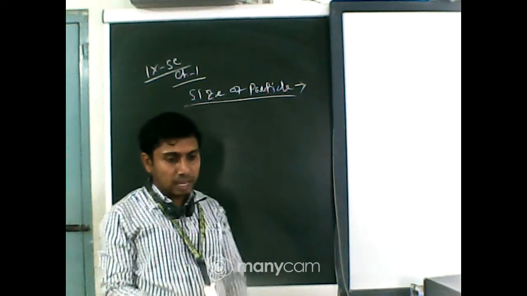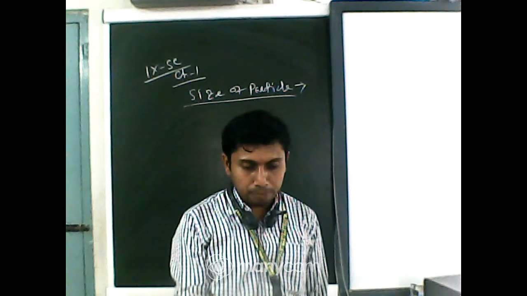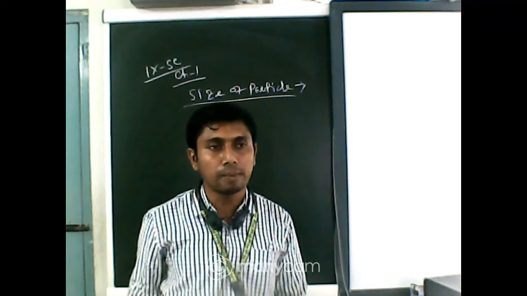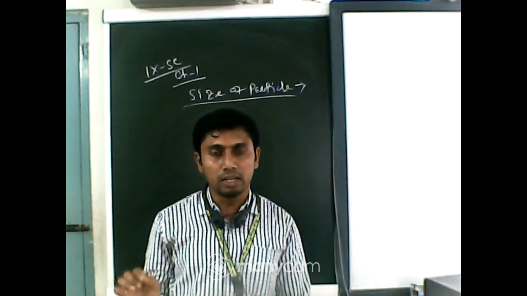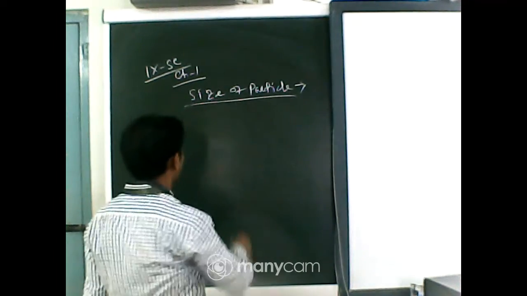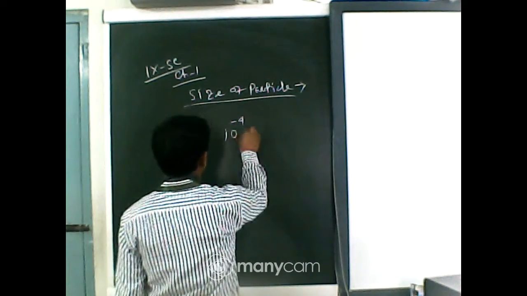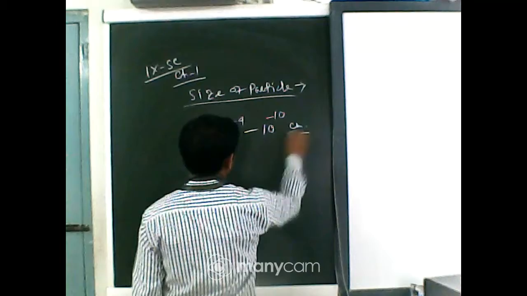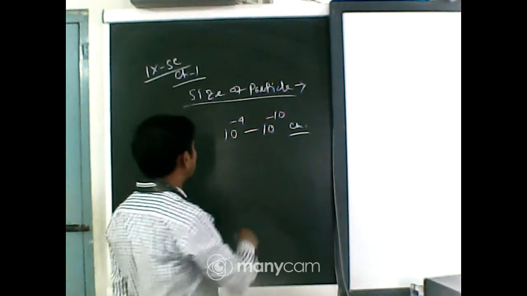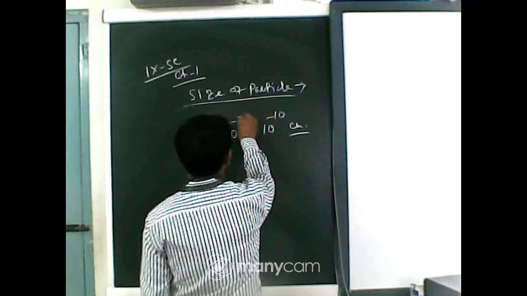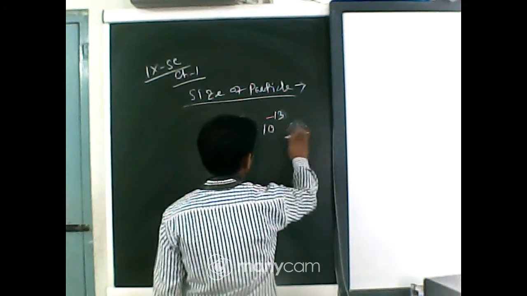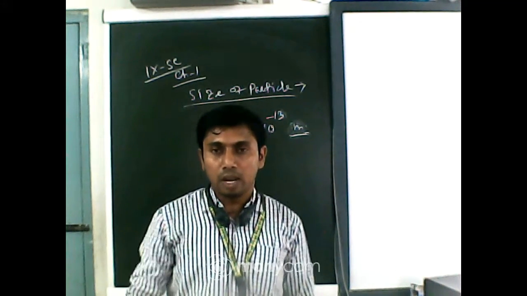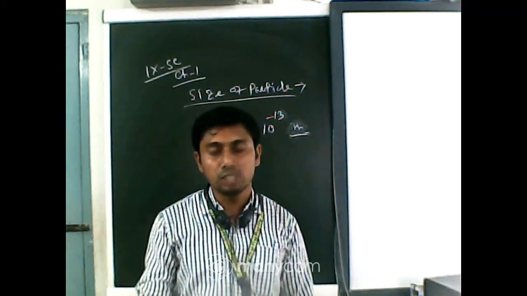Now the size of a particle might vary from matter to matter, but they have a range. The range is not in centimeter; if expressed in centimeter, it would be from 10 to the power minus 4 to 10 to the power minus 10 centimeter. If we express it in meter, then it would be 10 to the power minus 7 to 10 to the power minus 13 meter. This is just knowledge regarding that. So small is the size of the particle.